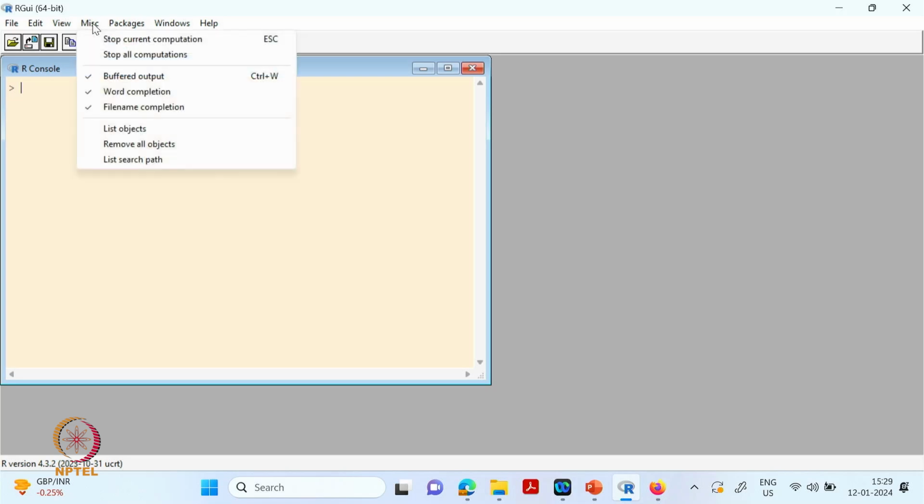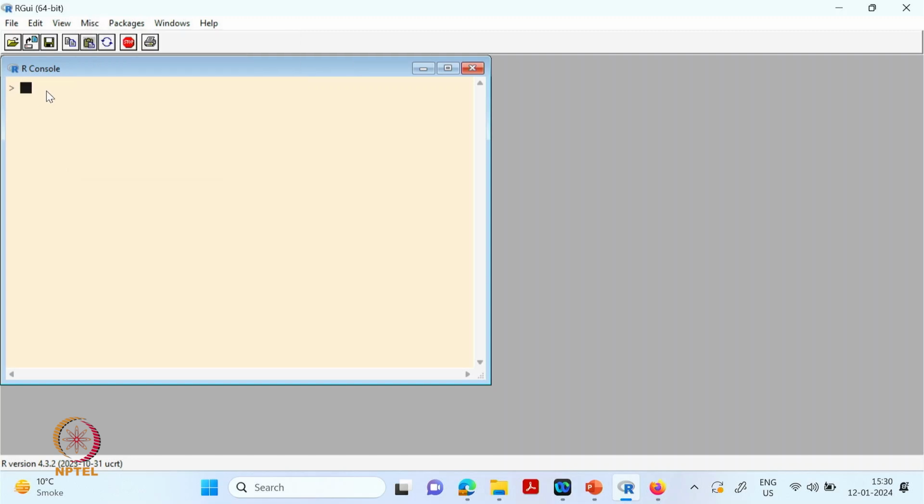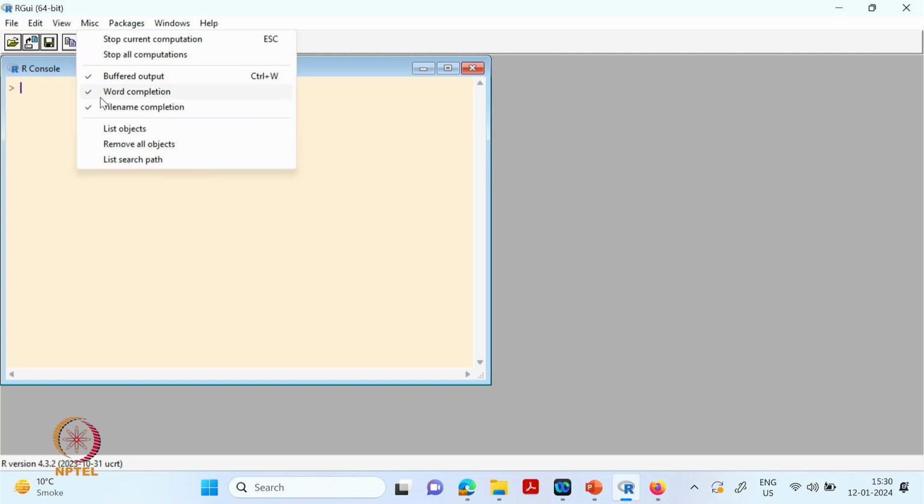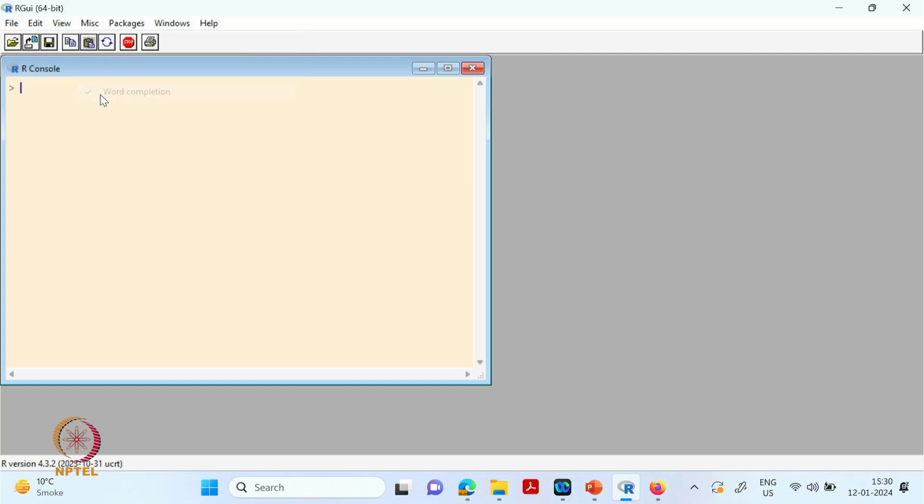Then in the fourth menu, different functionalities are provided here. What is important here is word completion and file name completion. By default these will be checked. But say for example, if you write anything, like we have used the contributors command, it will not complete that.